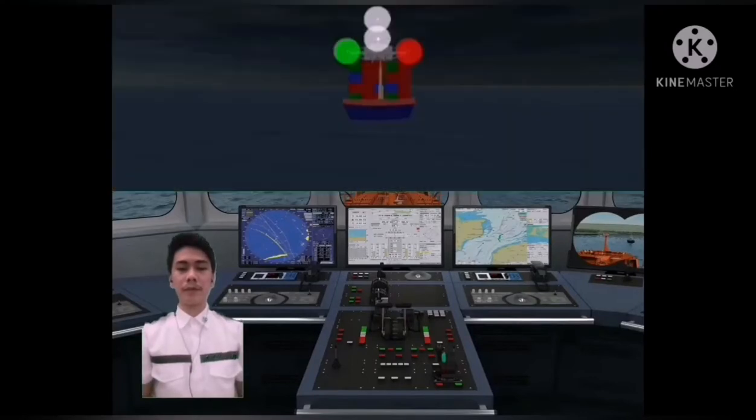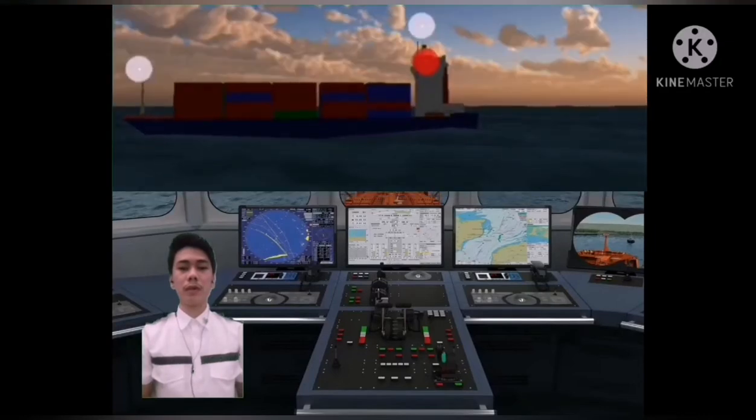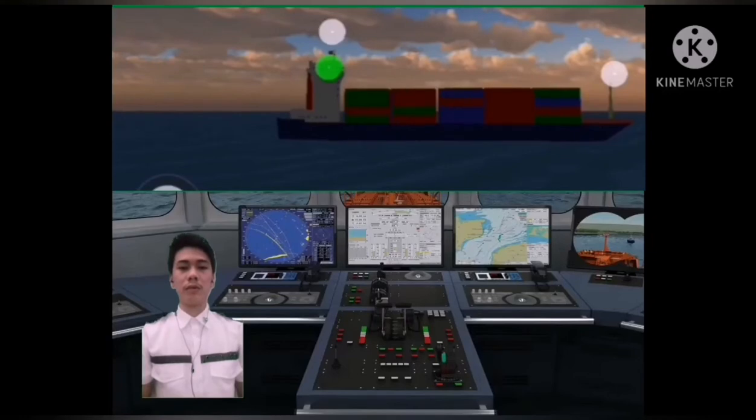Okay. The head, the masthead light, then the both side lights, yung starboard side and port side. Then yung stern with her stern light, the masthead light, then the both side lights, yung starboard side, the port side, and the red light. So the vessel is going to your port side, nakikita natin itong masthead light, then the red light. Then the vessel is going to starboard, makikita natin dito yung masthead light, then the green light.